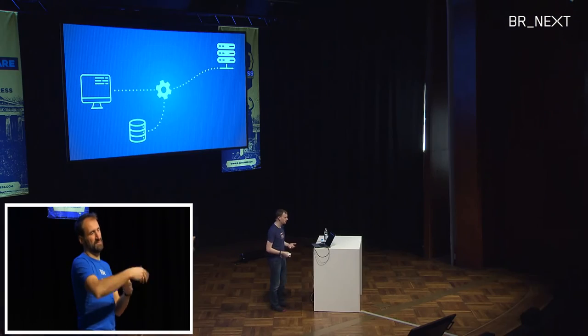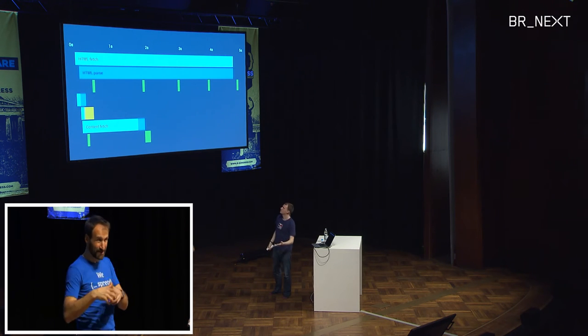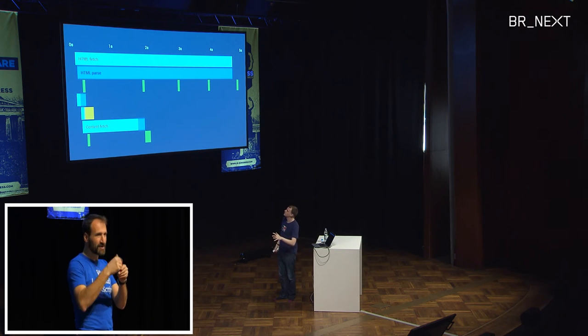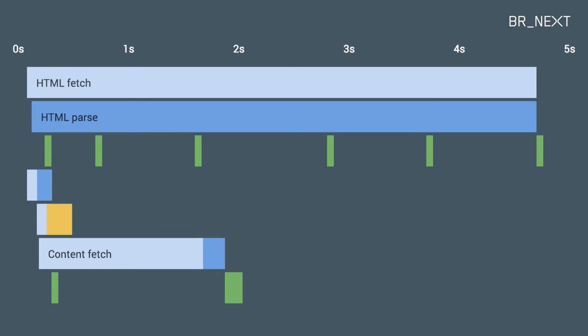So now we're getting the best of both. We're piping these two sources into one response. We're responding quickly from the cache, but then streaming the rest of the data from the network. So here's where we were before, and we're optimizing the server rendered version using these streams. And this happens: the parsing starts much sooner because it gets that big hit of content from the cache. And this is what it does to the render times. The first render is a lot sooner, but the content render is way sooner. So we get the quick offline first render, but still the benefit of streaming for uncached content.